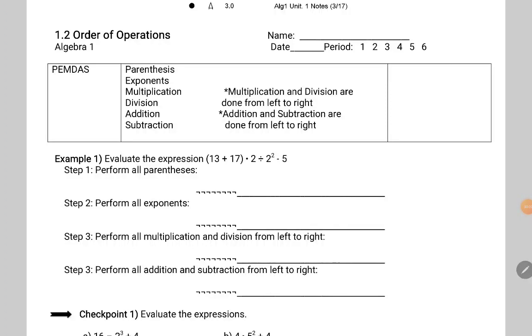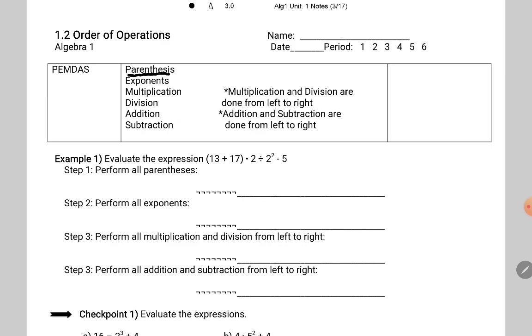Today we'll be looking at the order of operations. You might have already heard about this, but it goes in two different ways. It could be called PEMDAS, or it could be called Please Excuse My Dear Aunt Sally. We're just going to learn it saying PEMDAS, and what PEMDAS stands for is the order in how you do math in an expression. P stands for parentheses, E stands for exponents, and then M says you would do multiplication, division, addition, and subtraction.